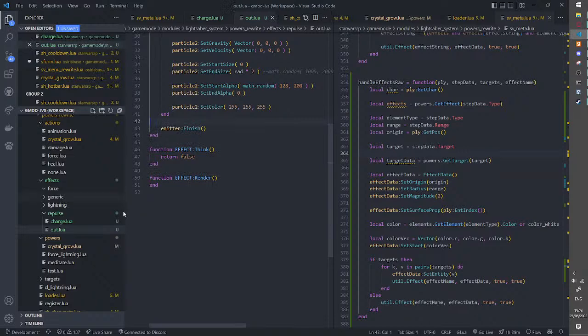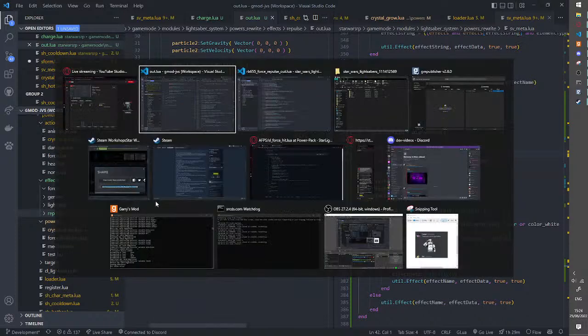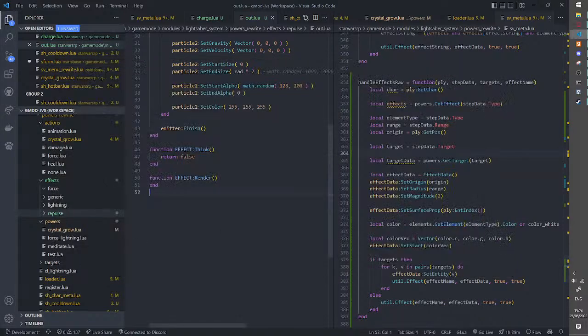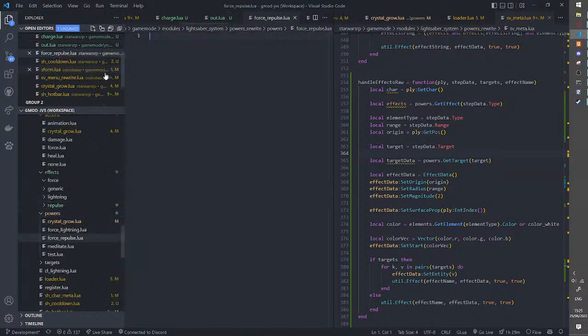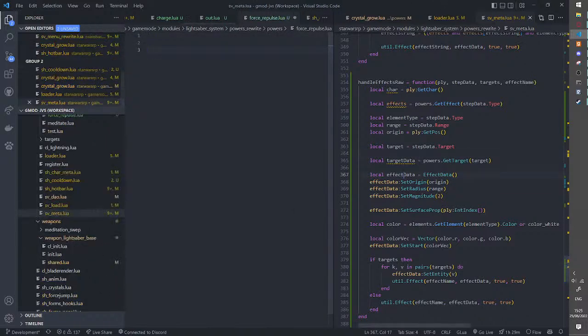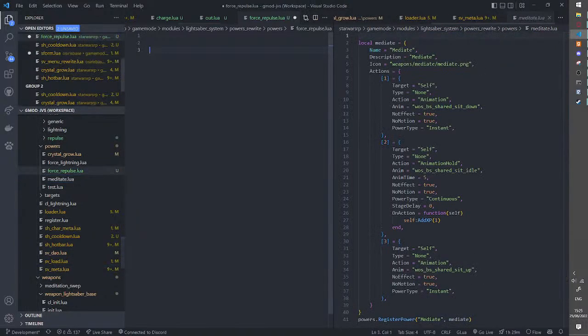So now, let's turn this into a power from what we have. We're going to go with the most basic version of Force Repulse possible, so not quite what Rubat actually has.